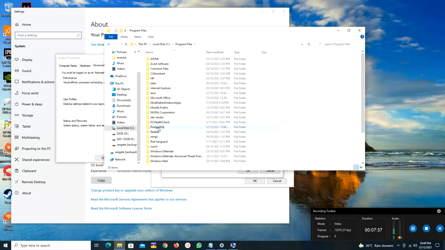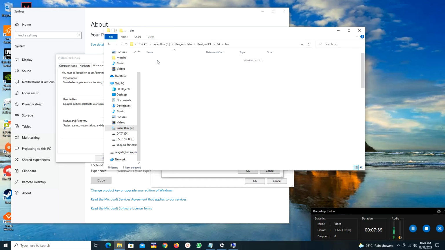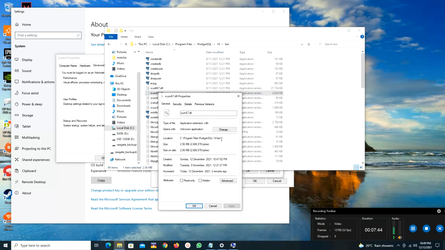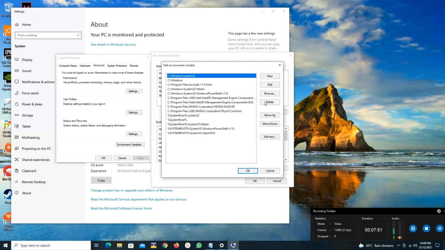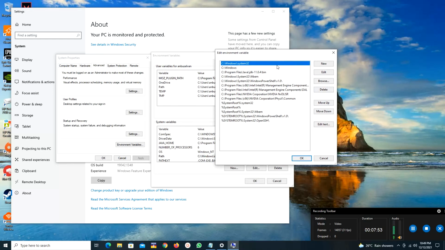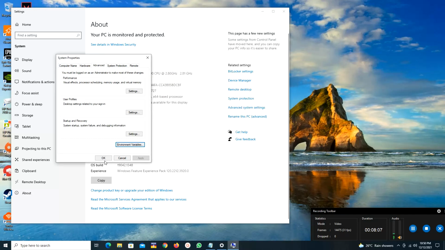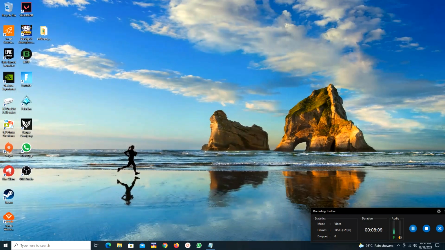We access bin and copy the entire path, because later I'm going to use some commands on the command prompt to restore and other things. That way, when you open the command prompt, you can just type in the commands without accessing the bin directory in PostgreSQL. Copy, done.